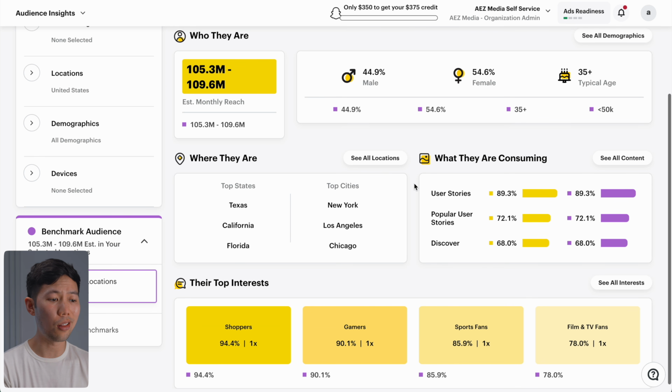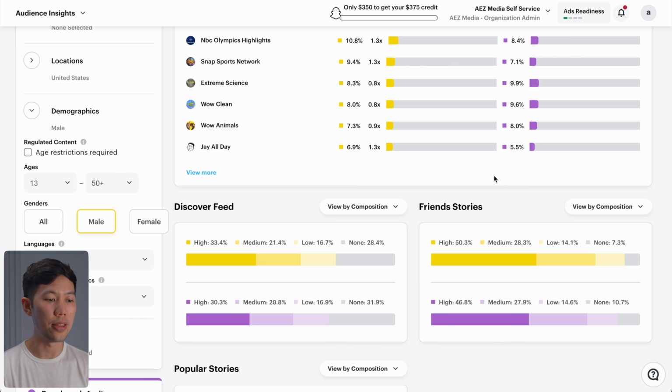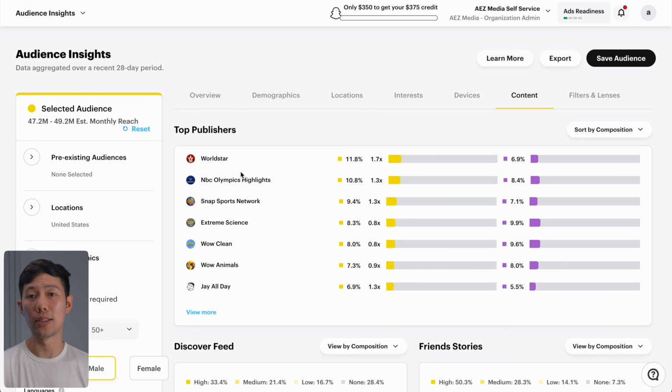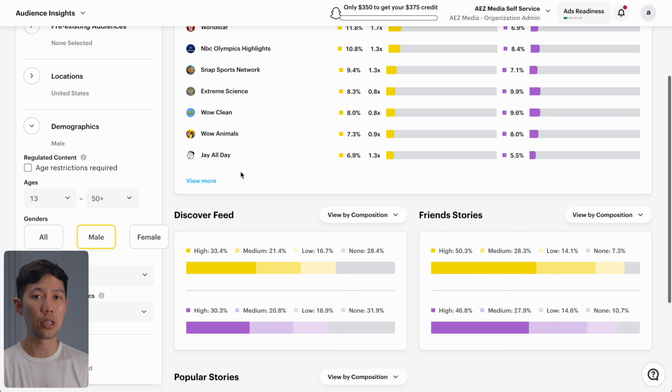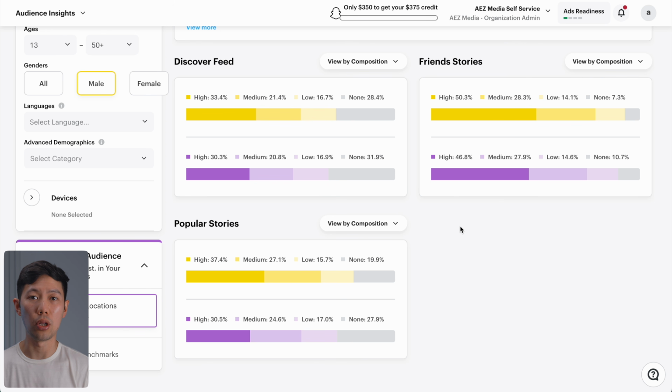And this can help you gain a lot of ideas as to what ad formats popular publishers are using and the trends that they're jumping on and the nature of the content that you can tap into. So this is just going to give you an idea of what to create and how to target those audiences, and just give you those vital clues instead of just starting absolutely cold.